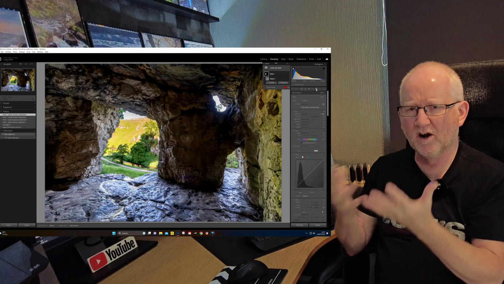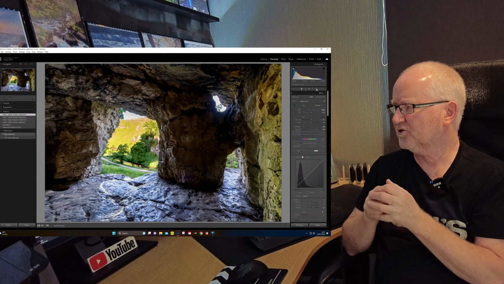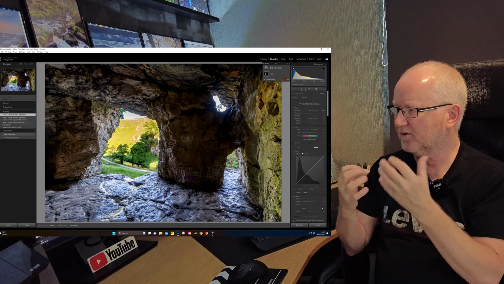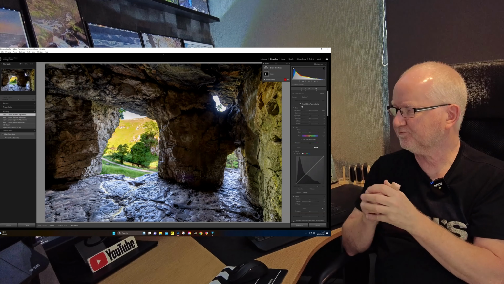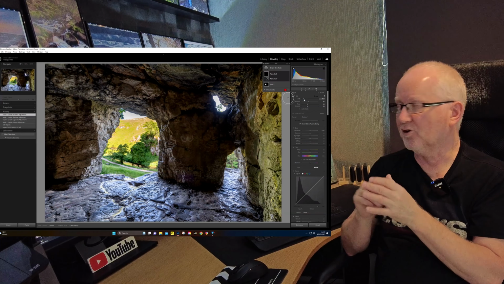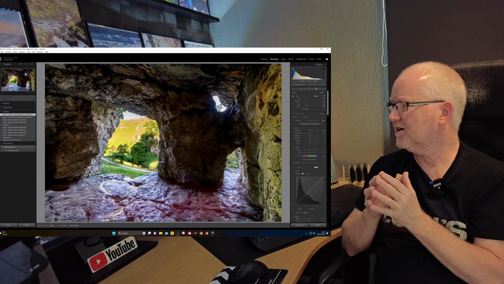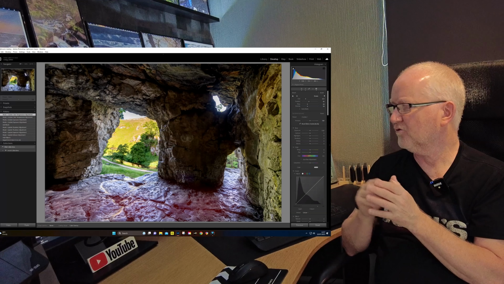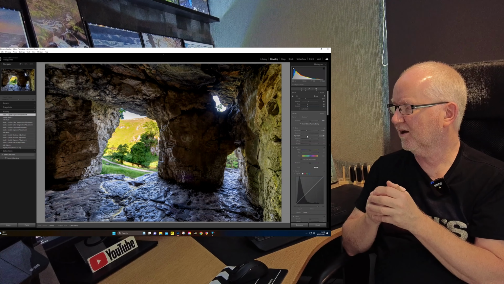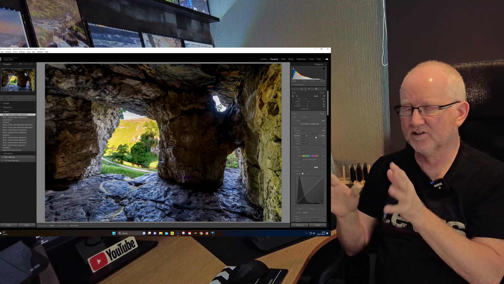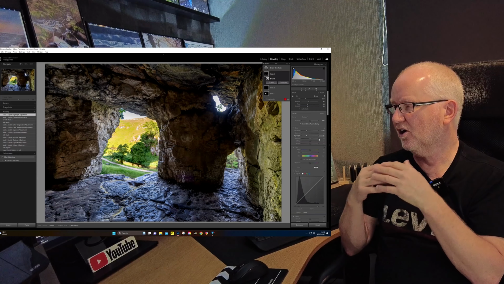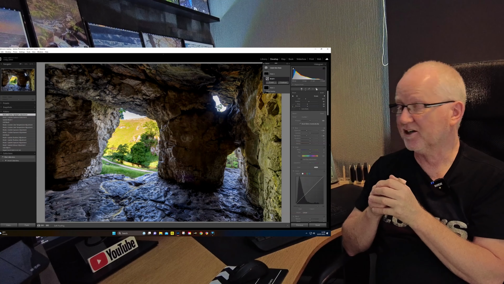So the next adjustment I wanted to make was on the floor. The floor was quite bright, and I felt it was taking over the image. So I used a brush and brushed in another overlay, and then reduced the exposure, reduced the highlights, and that gave me a better, what I thought was a better finish on this shiny textured floor.